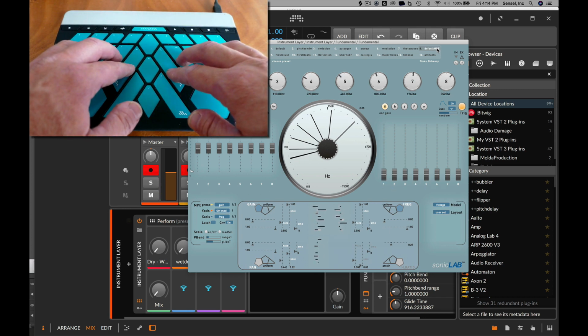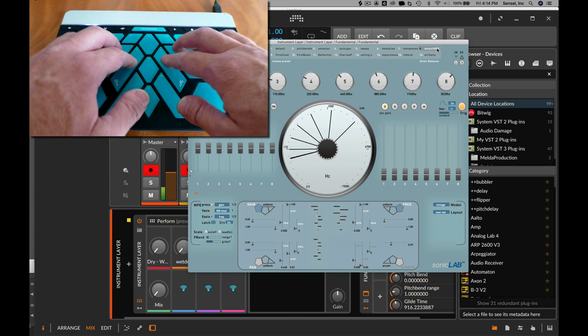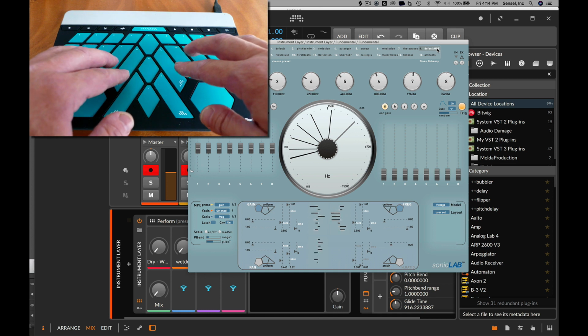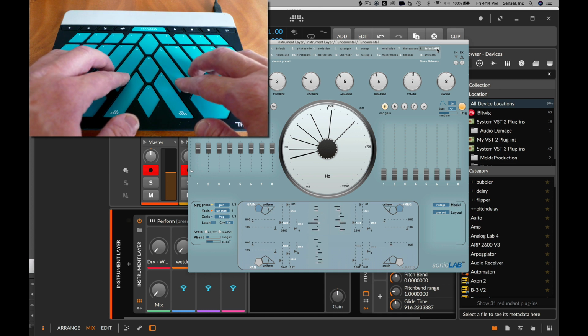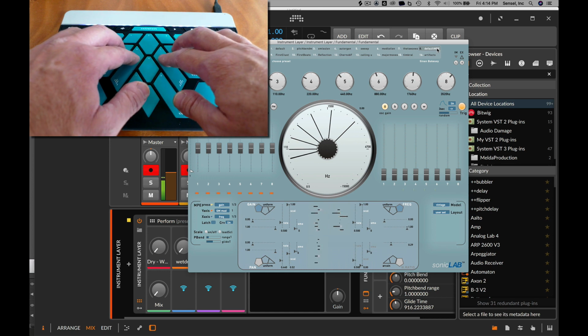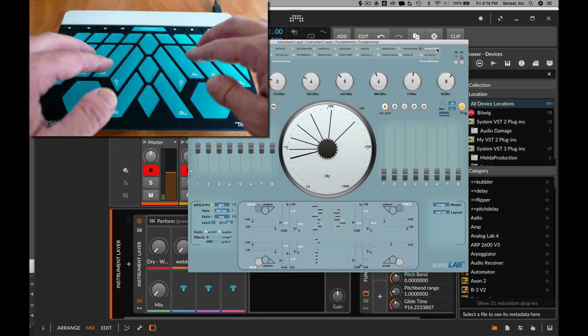When we use these 8 different keys, D, E, F, G, L, M, N, O, those control the 8 sine tones of Fundamental. So we can use the Y position to introduce more modulation, and the pressure introduces gain.